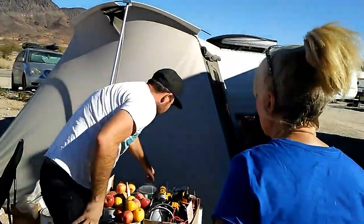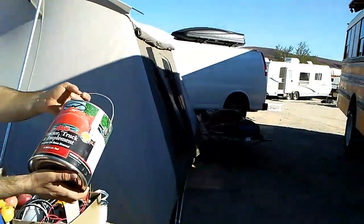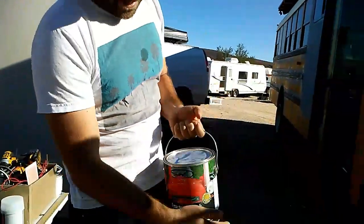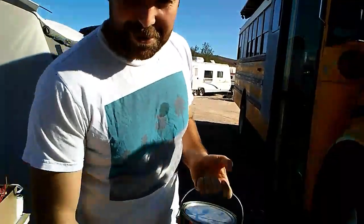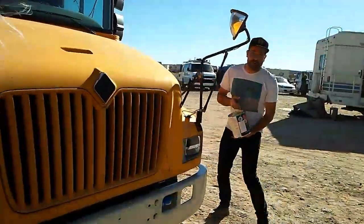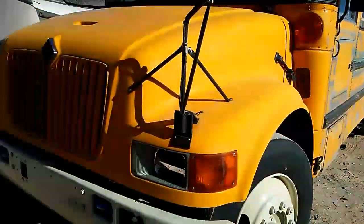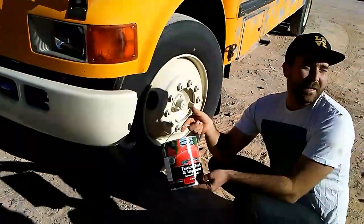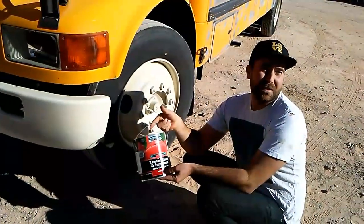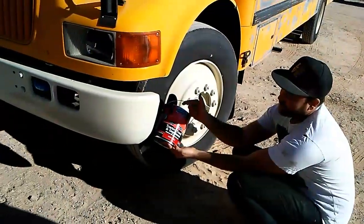Do you have the paint of the red? I want to see the red. Yeah, just getting it for you. So that's it. Wow. Looks like fire engine red to me. Yeah. Blood red, whatever you want to call it, tractor red. So they actually go together. This is International Harvester White, and this is International Harvester Red. So it's going to have that vintage tractor thing going on. It's going to contrast pretty well. It's going to be beautiful.